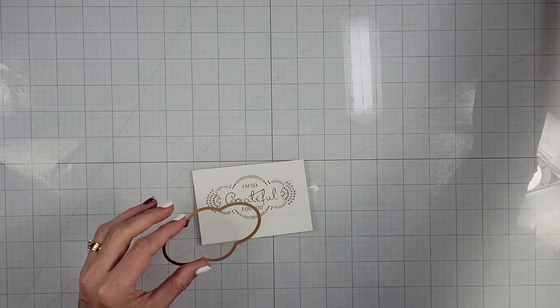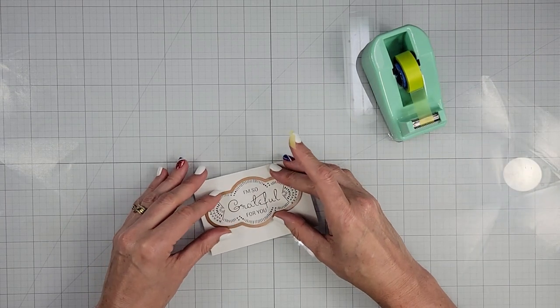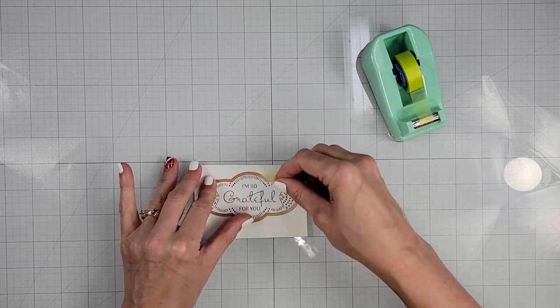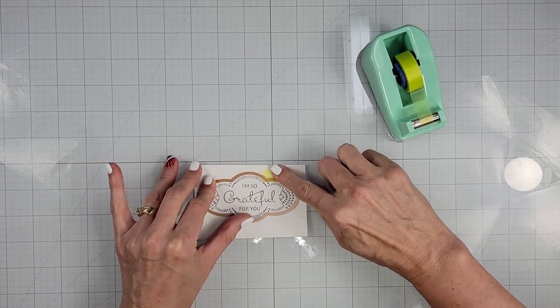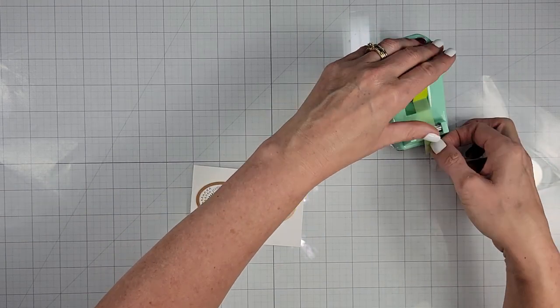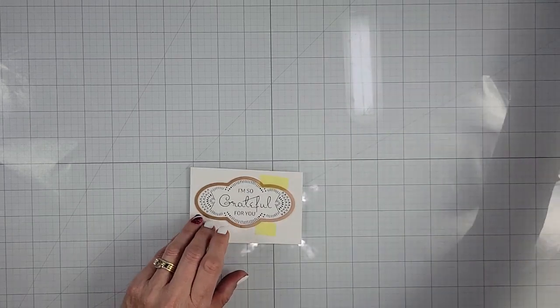In the meantime, I am going to grab me some of the tape I like to use. I'm going to put that into place. And I am just going to tape that down so it doesn't move when I run it through my die cut machine. And I'll run this through machine and I'll be right back.